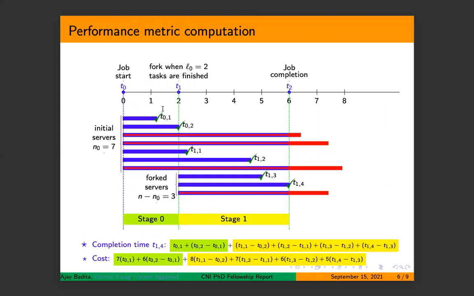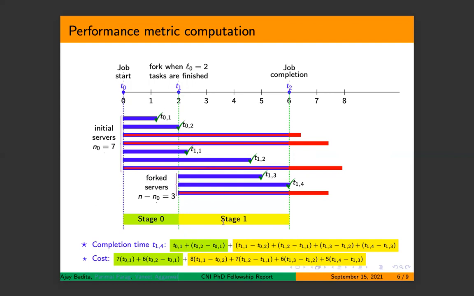Let's consider an example of 10 total servers, with 6 subtasks coded into 10 coded MDS subtasks, so that once we get any 6 of them, we can finish the computation. Here, the initial number of servers we choose is 7, and we will start adding the remaining 3 servers when 2 of the initial 7 complete. Stage 0 is from the beginning of 7 servers until 2 complete, and stage 1 is from the point of 2 completions until 6 complete. The completion time is the sum of inter-service completion times of stage 0 and stage 1. The first 2 terms come from stage 0 and the last 4 terms come from stage 1.